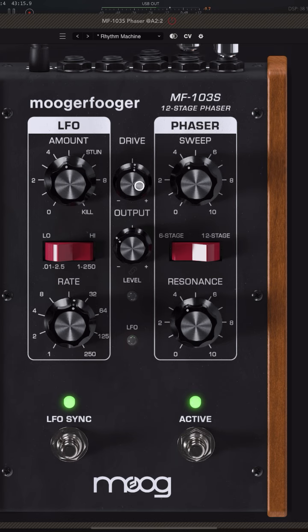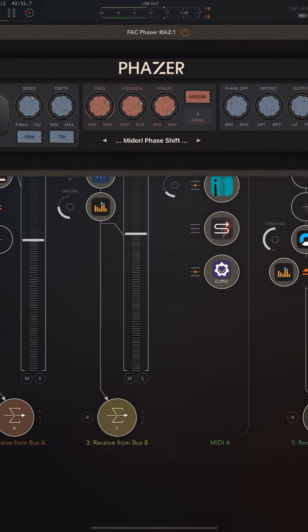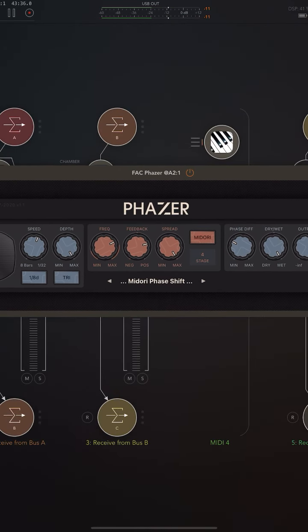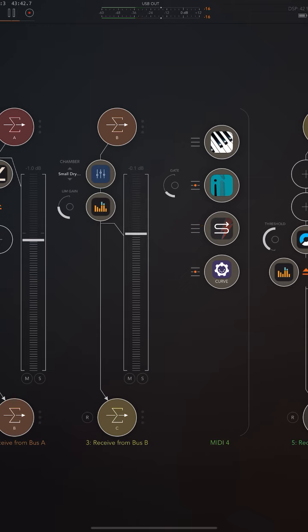So of course, one advantage of the MoogerFooger there is that it's got the built-in drive control, right? But you could always use, for example, even the MoogerFooger saturator after the FAC Phaser, or any kind of saturation app, if you wanted to change the sound, and there's all sorts of ways you could make that sound a bit grittier.